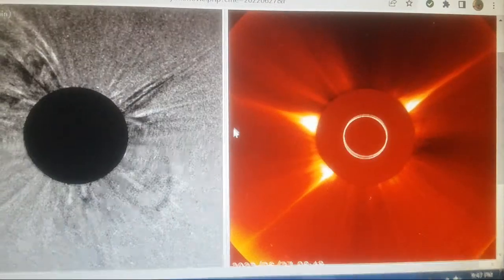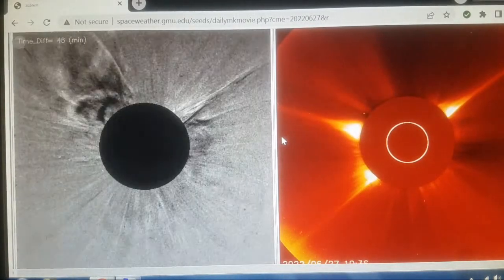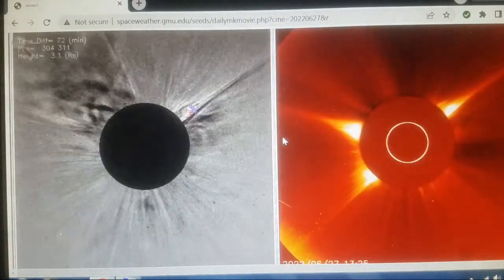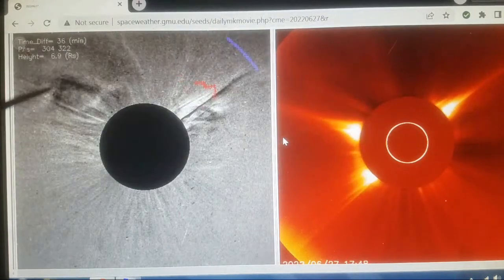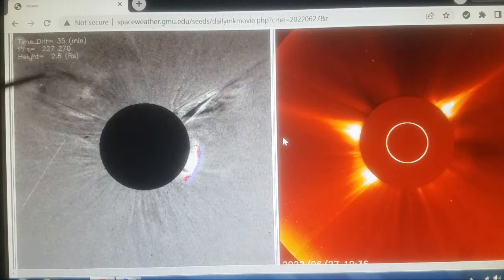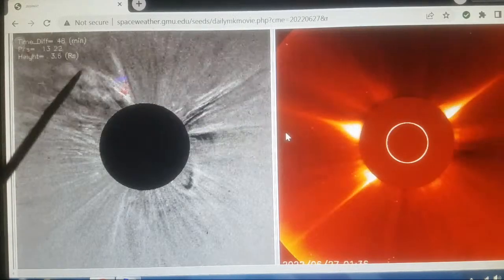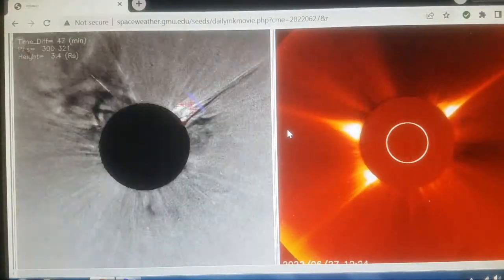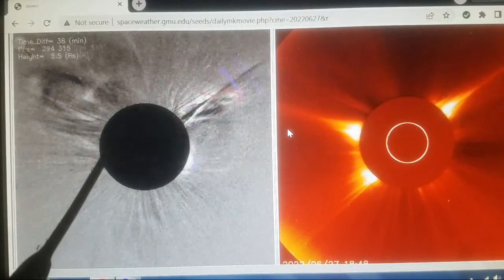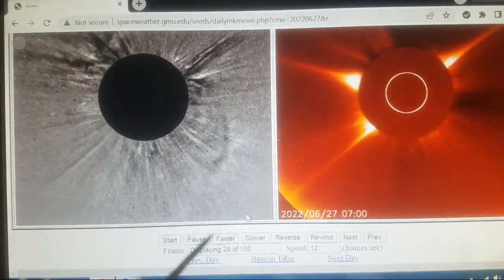Let me straighten my camera back out a little bit as that loads up. Just give it a second while it loads up all the frames right there. See this V-shape, black V-shape? Usually that's caused by a magnetic field crossing or something, but there seems to be some kind of object hiding in it. Now, a lot of this activity is moving so slow that it's hard to see. So you can go down here and speed it up.